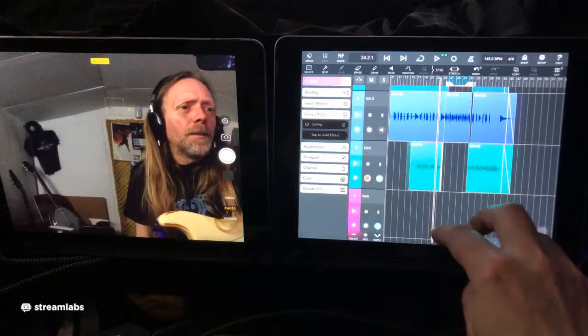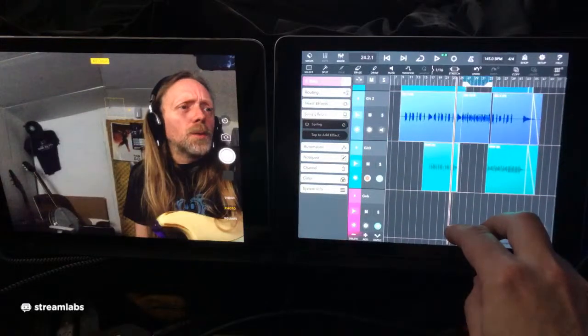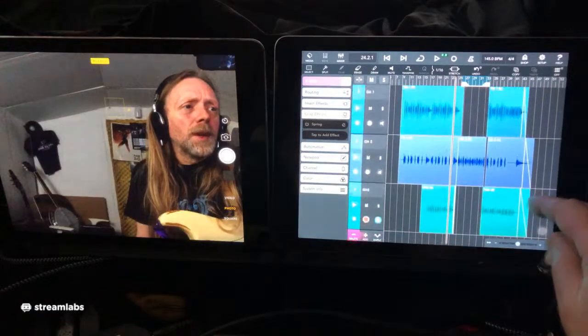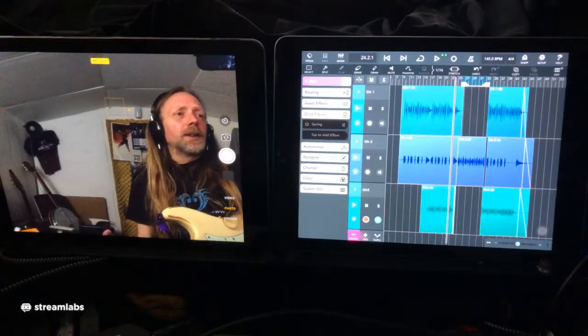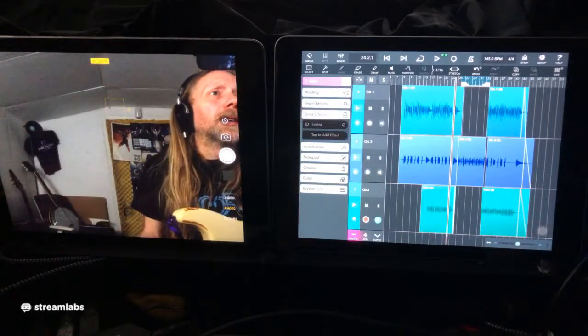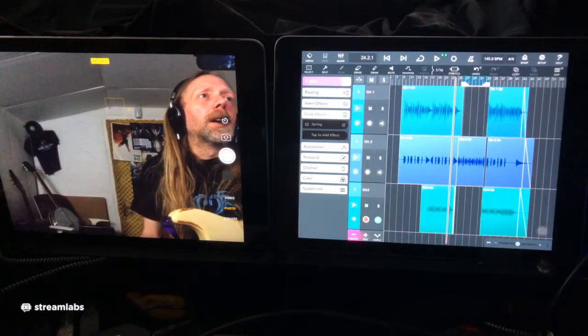Ginger cake. Right, so maybe in this middle section here we want some lead. What guitar shall I use for the lead? You can't notice the panning. Really? Oh no.